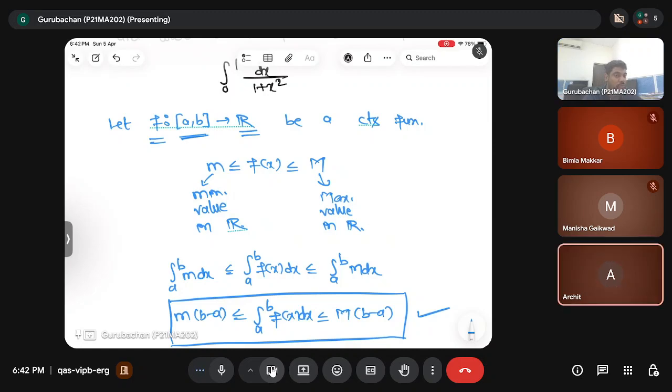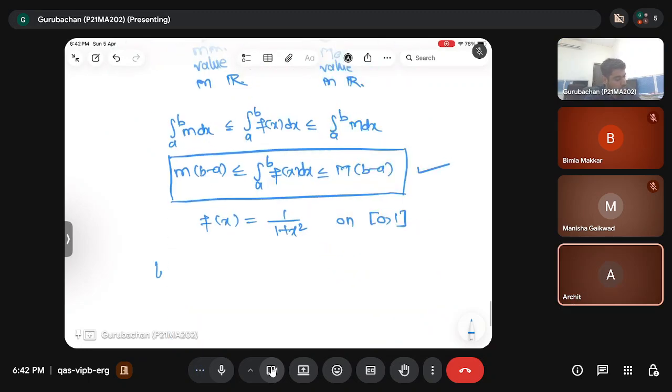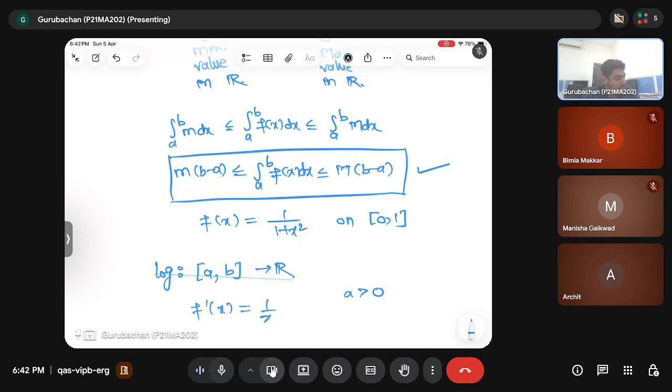So definitely it will start from some number that is greater than 0, right? Yes, sir. So suppose you are defining the log function from some interval a to b. Log is an increasing function, you know that, because a is a positive value. So what will be the differentiation, f dash of x? That will be 1 by x. And since x lies between a to b, that is a positive interval, so this will be positive. So log will be an increasing function.